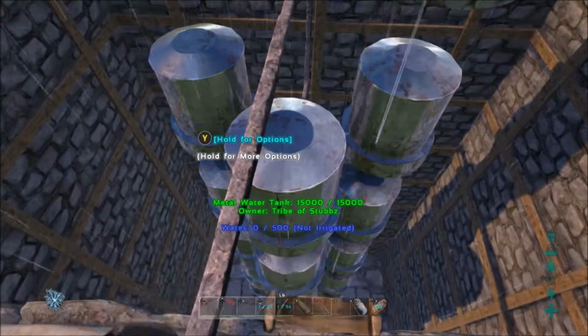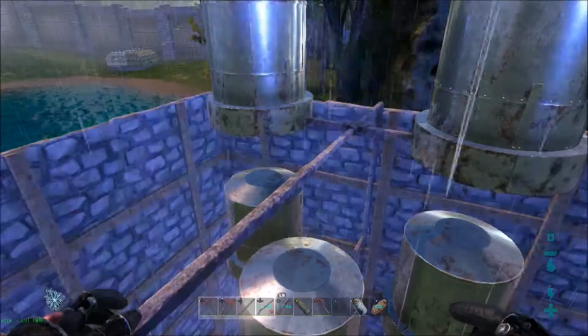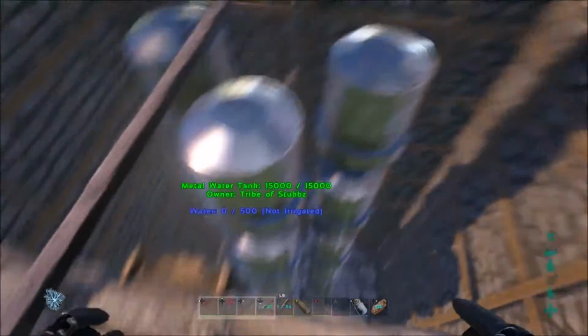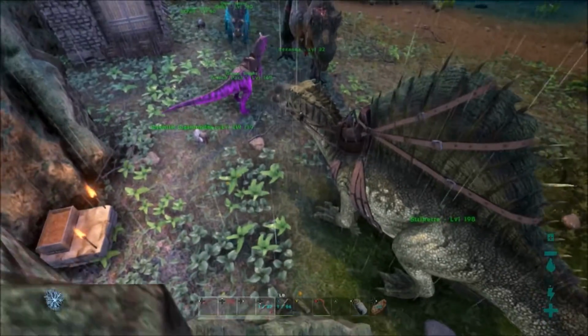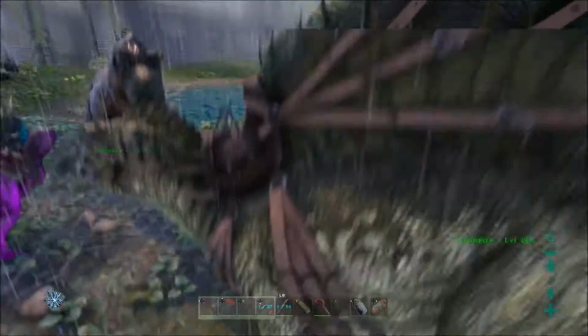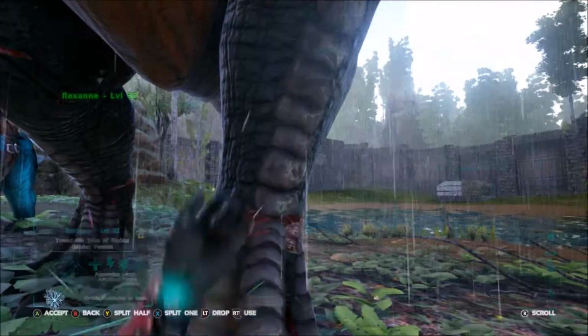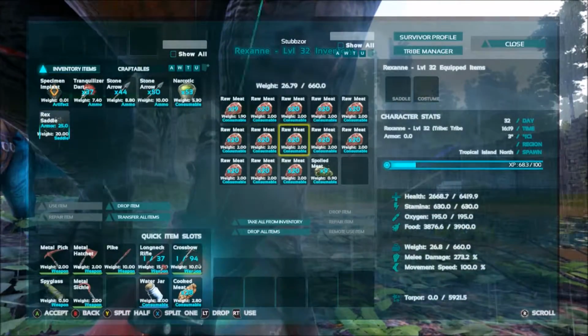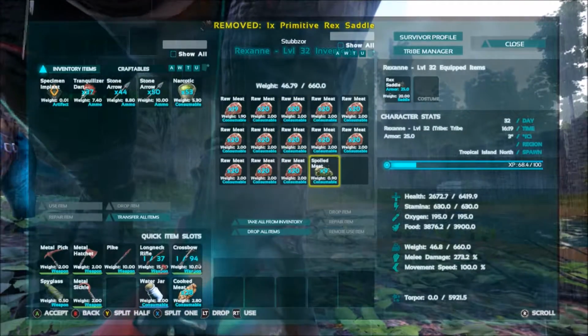And yeah, these middle ones are still not irrigating. I'm not sure if it's because the pipe is in the way or what's up with that, but it's not that big of a deal. There we go. Alright, so we will throw this saddle up on Rexanne.